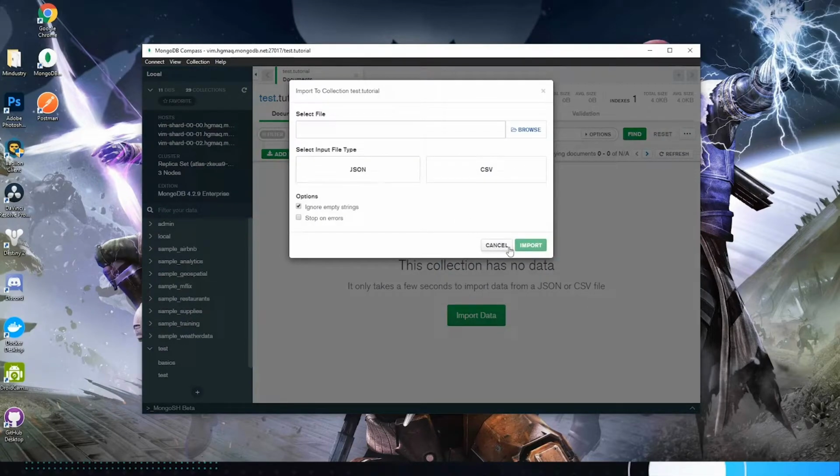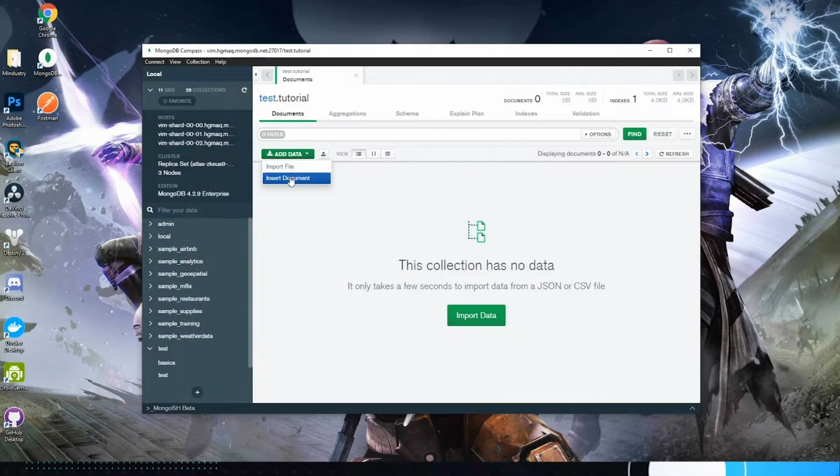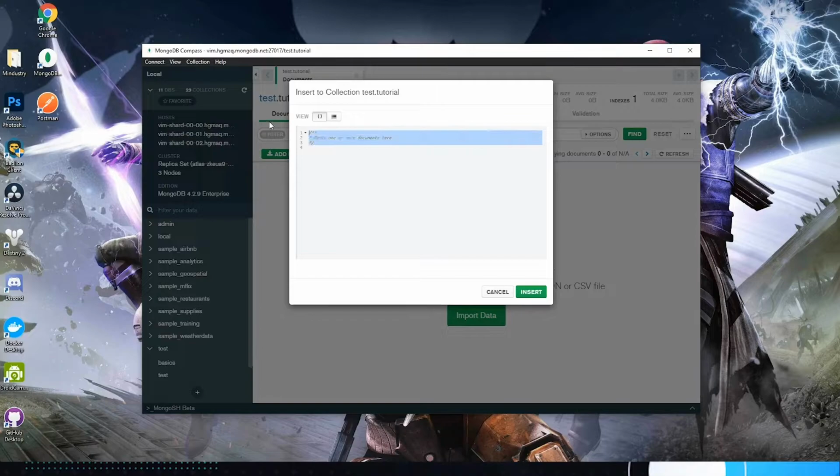You can choose to import data, a JSON or CSV file, but I'm just going to hit import document. You write this up in a JSON format, quite simple. So I'm going to put a name. Here we go, name. I'm going to make it my name, which is just Alex. We're going to put an age of 500.